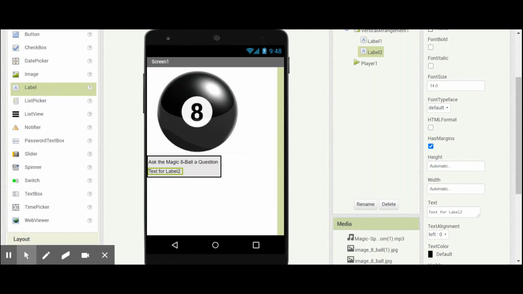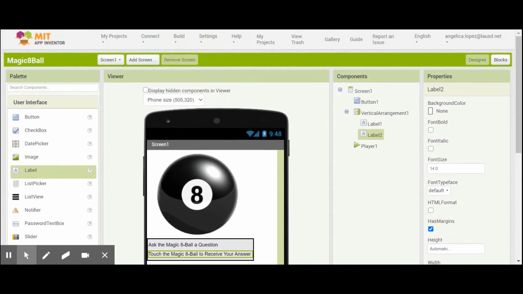Let's change the text for this one to prompt the user to touch the Magic 8-Ball. We've got all we need here. Let's head over to our blocks editor to make these new components work together.